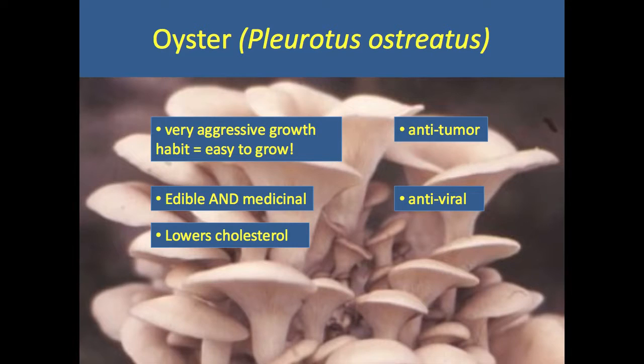It's again edible and also medicinal. It helps those of us who have high cholesterol lower it, and it's also able to ward off viruses and tumors. Medicinal mushrooms and edible mushrooms are good preventative medicine for us.